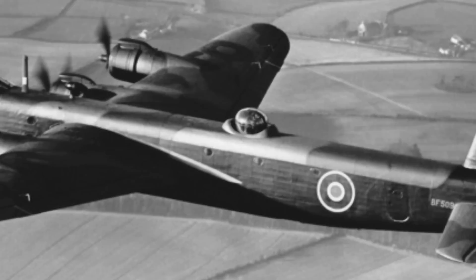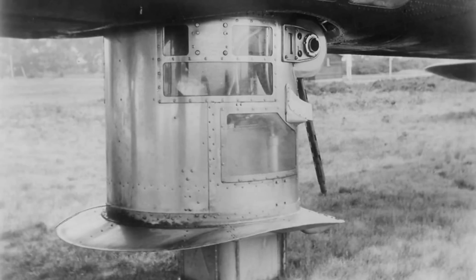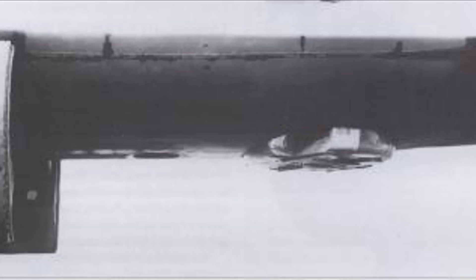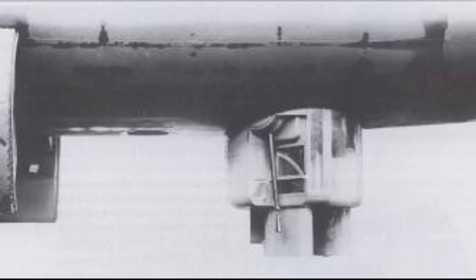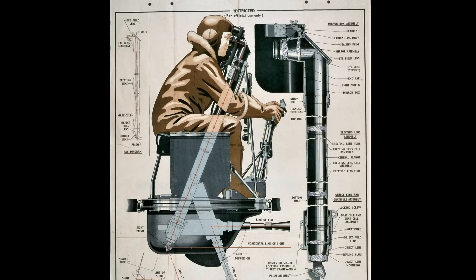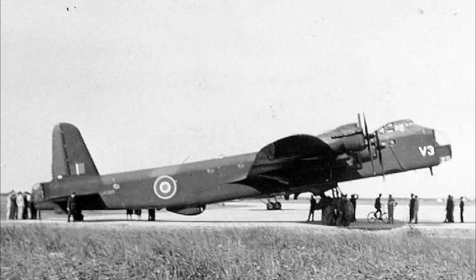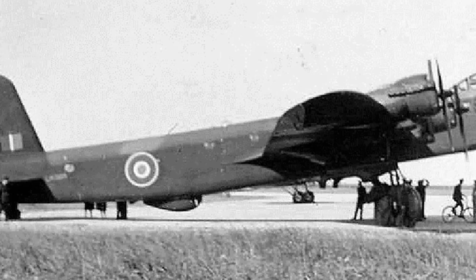Guarding the belly area was more of a problem. Initially, a so-called ventral dustbin turret was installed — a garbage-can-shaped cylinder lowered out of the belly in flight — allowing the gunner to operate two guns in a 360-degree arc. However, it generated considerable drag and had the unfortunate habit of falling out when the aircraft taxied over rough terrain. It was usually removed and replaced by a hatch with a pair of machine guns. Later models could have that space occupied by a low-drag, remotely-controlled FN-64 ventral turret operated from within by a gunner looking through a periscope. An H2S radar radome could also be installed instead for pathfinder duties, which will be discussed later.